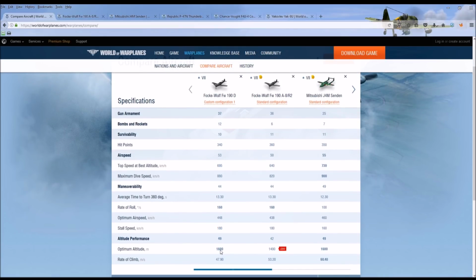Optimum altitude, and this is a significant difference between the premium FW190 and the Tech Tree FW190. The FW190A falls short by 200 meters as compared to the FW190D, which is at 1600 meters versus the 190A's 1400 meters. The J4M has the same optimum altitude as the FW190D. Rate of climb, both the 190A and the J4M have slightly faster rates of climb.